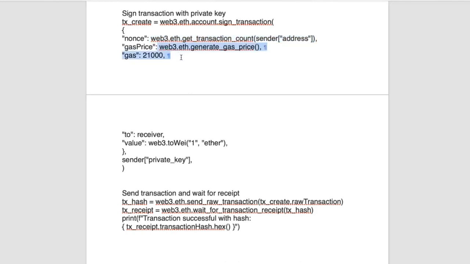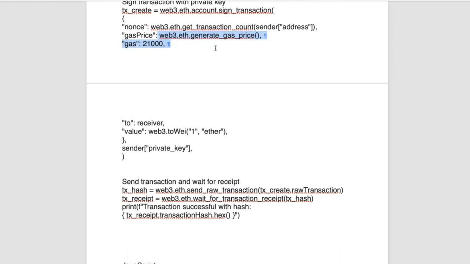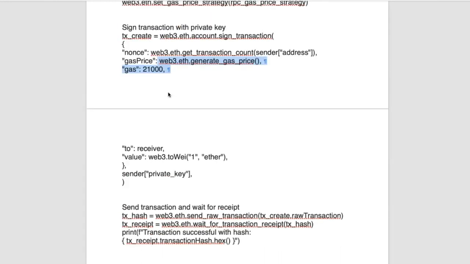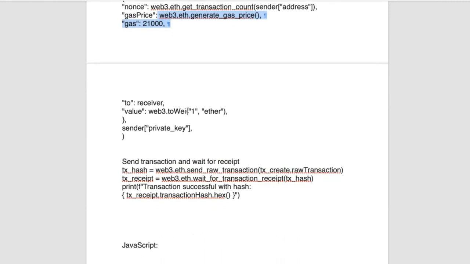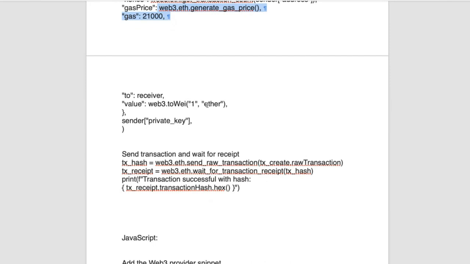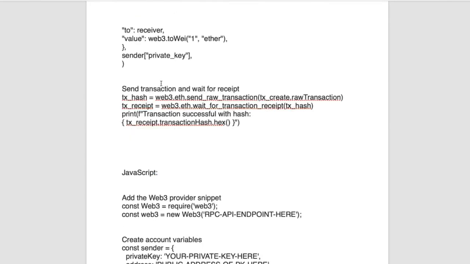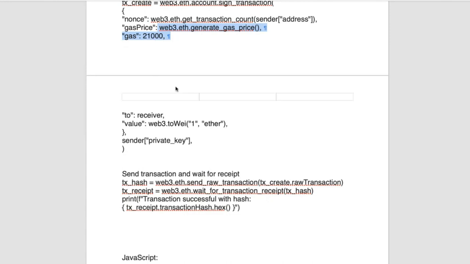Gas price is important too. If this value is lower than a specific amount, your transaction wouldn't get executed. The rest of the field values depend on which transaction you want to do and how much value you want to transfer. After signing the transaction, nothing has yet happened.